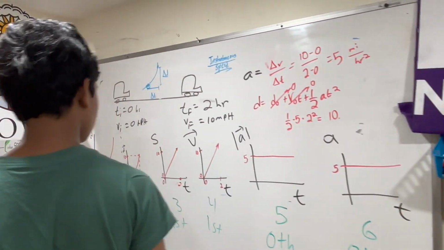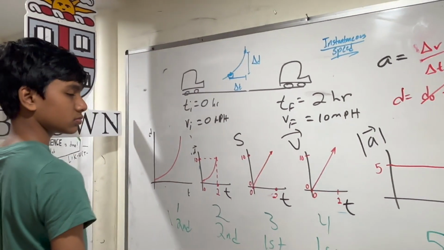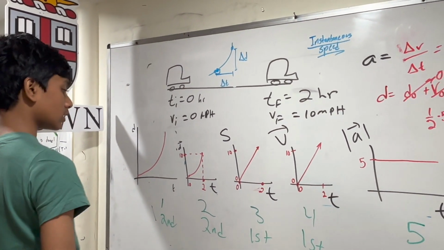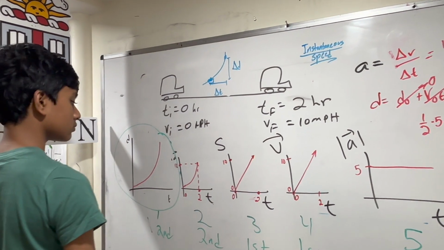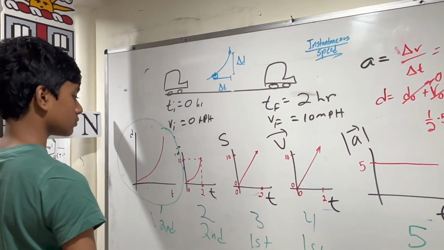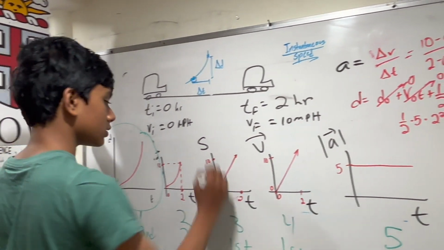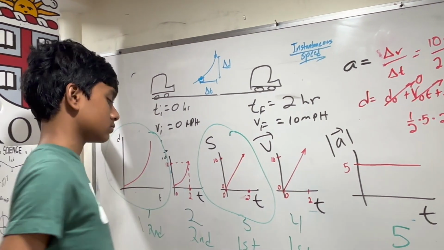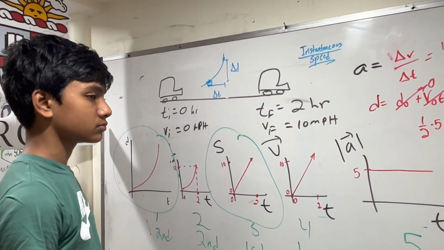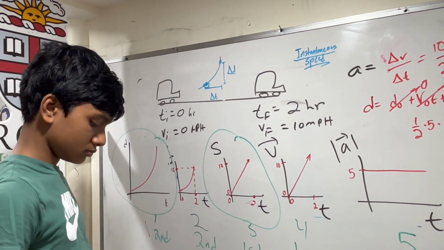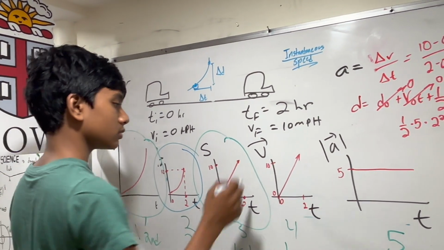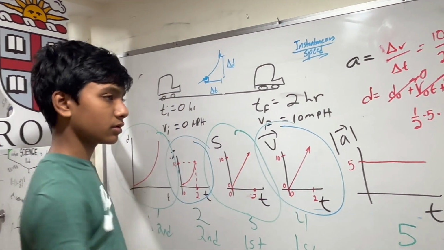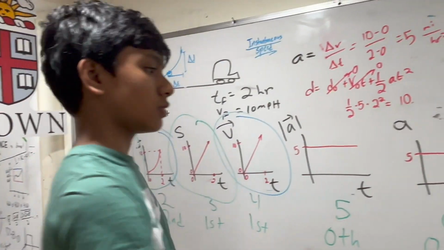Okay, good. Now can you circle the distance versus time graph? The distance versus time graph is right here. Now can you circle, be careful, the slope of the distance versus time graph? Should be right here. Excellent. Can you circle the displacement versus time graph? Yup, it's this one right over here. Can you circle the slope of displacement versus time? Yup, it's right here. Can you circle the speed versus time graph?